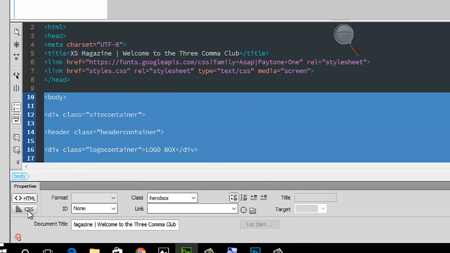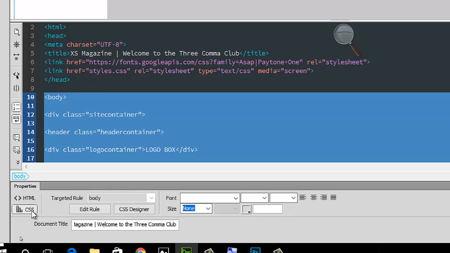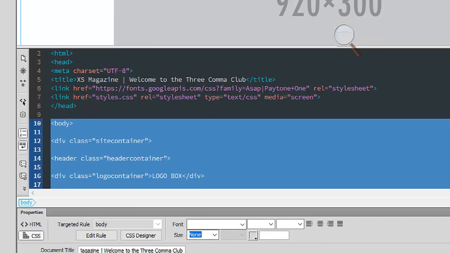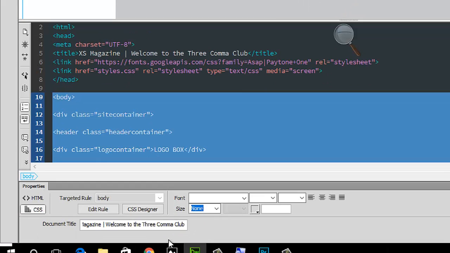But you can also switch to CSS, which contains some global properties and values for the page. So what we're doing now is we're going to change the body tag, because the body is really where all our components are.